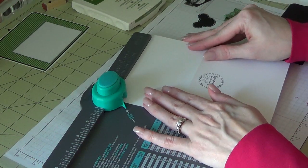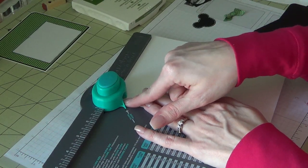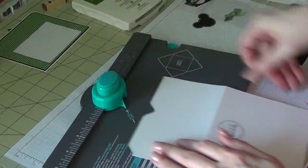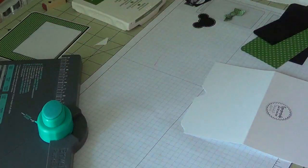I just line this up right here on the edge of my punch, and then line it up again on the 3 and punch again. Okay, so that's all I need that part for.